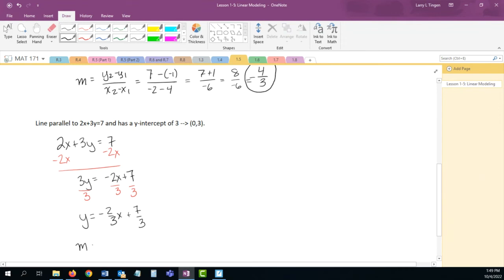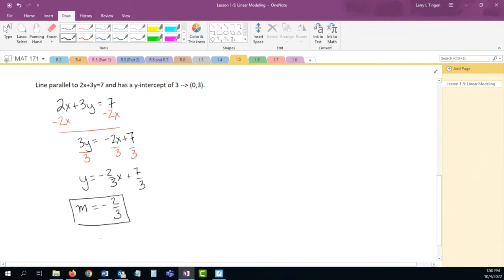A lot of people will get there and they'll say, I'm done. You're not. The slope of this line, we did all of that work to find the slope. All of that work was to find the slope because I'm only interested in that line because it has the slope of the line I'm looking at. So I have a slope of -2/3, and from the problem, we know that b is equal to 3.